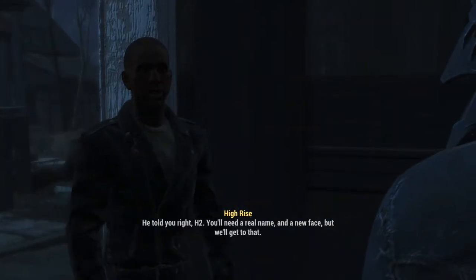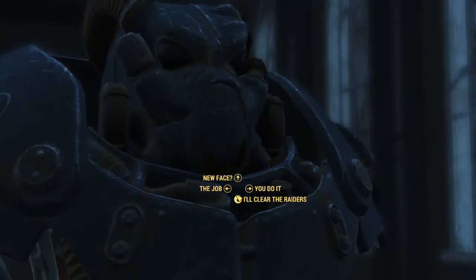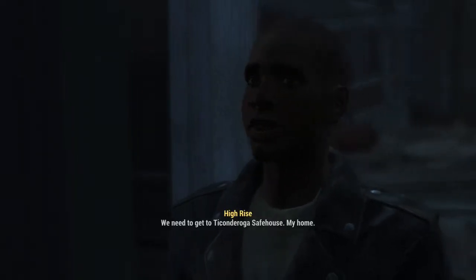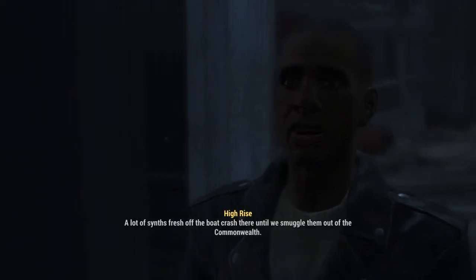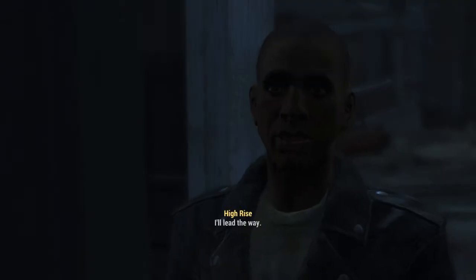You'll need a real name and a new... Oh, listen. There's more than raiders behind me. Afraid we... More raiders. Not a problem. You headquarter heavies mean business. We need to get to Ticonderoga. A lot of fresh off the boat crashed there until we smuggle them out of the Commonwealth. All right. Ticonderoga. I'll lead the way.